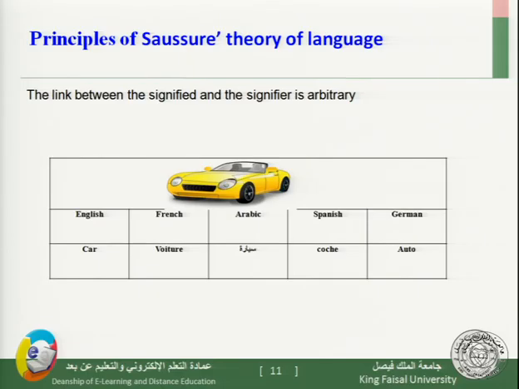Now, the signified car, for example, considering this example in different languages, shows that there is no similarity. If the signifier were the same, I would have the word car in all the world's languages. So the signifier for car in English is car, in French it's voiture, in Arabic, as you know, sayara, and also Spanish, German. So this shows that the signifier is arbitrary. It does not correspond with the signified. They have an arbitrary relationship. It is not necessary that the signifier and the signified match. They do not have any systematic way of correspondence or association.